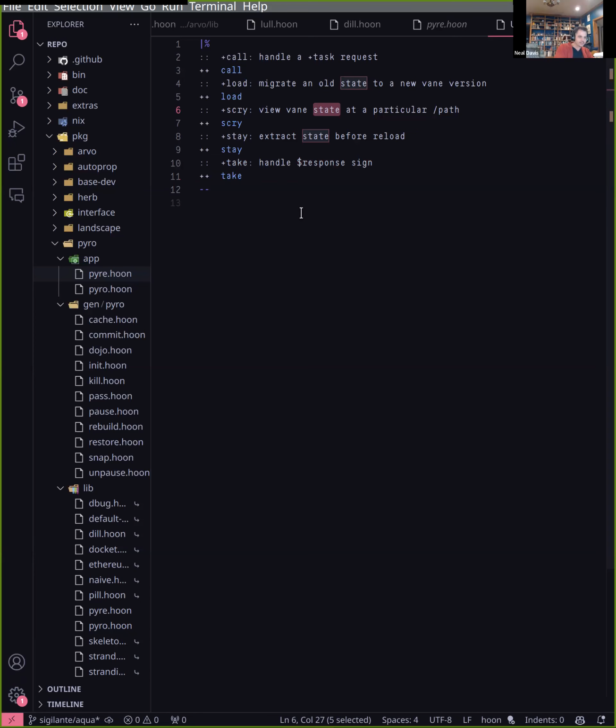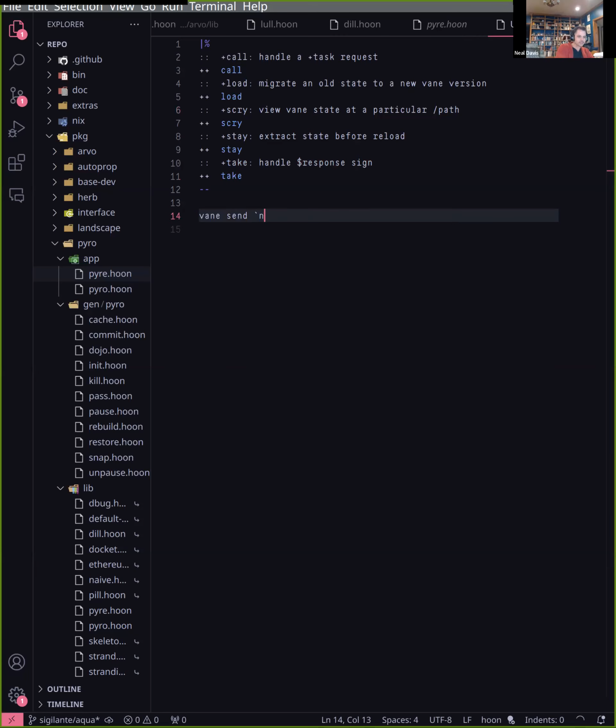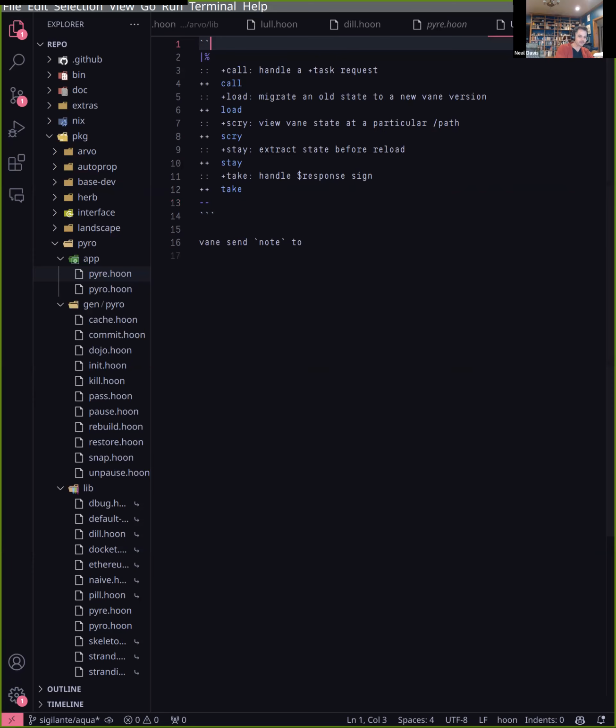Now, the distinctions that we glossed over before about a sign, a gift, a task, and a note start to matter more. So I guess the way to set this up is, maybe I should make this a markdown file instead of a Hoon file.